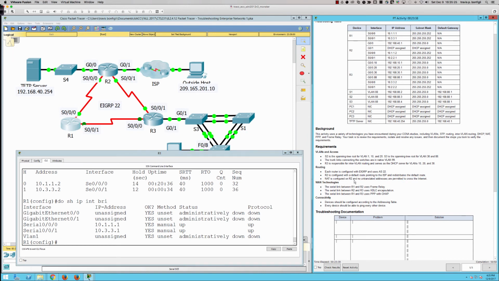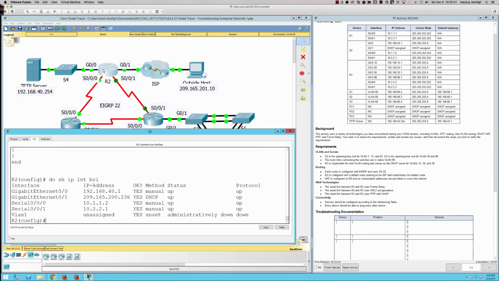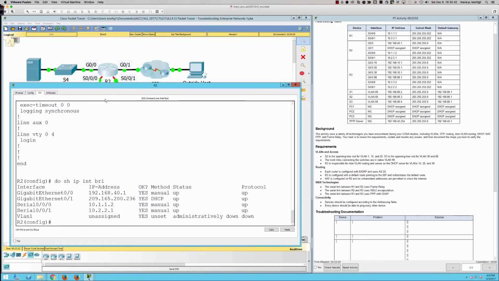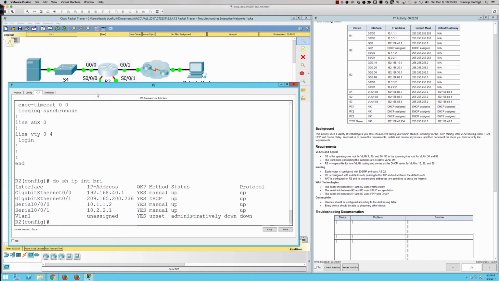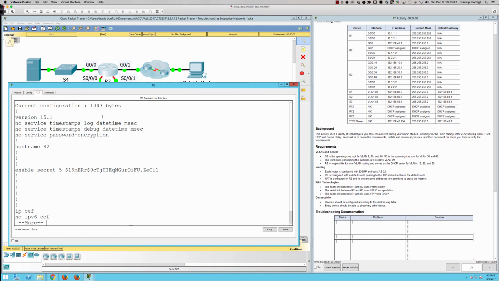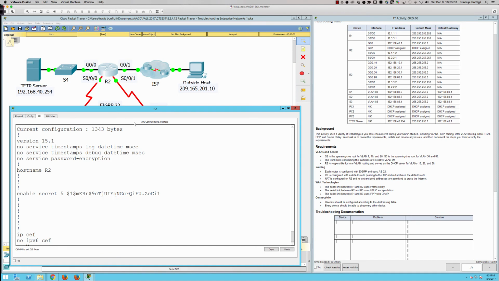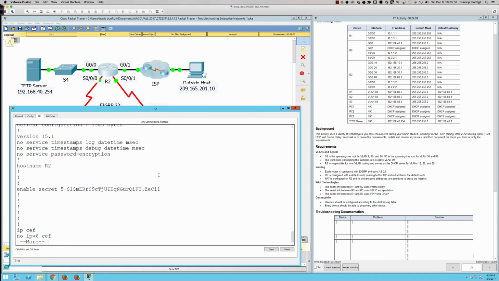So NAT is configured on R2, and no untranslated addresses are permitted to cross the internet. So let's go back to R2 here, and let's give ourselves a little more room to work with in terms of this NAT configuration here. Let me bring this down. All right, so let's go ahead and say do show run. So just from looking at the configuration, we know that on router 2, our IP NAT inside statement should be on the gig 0/0, and then the serial 0/0/0 and serial 0/0/1.